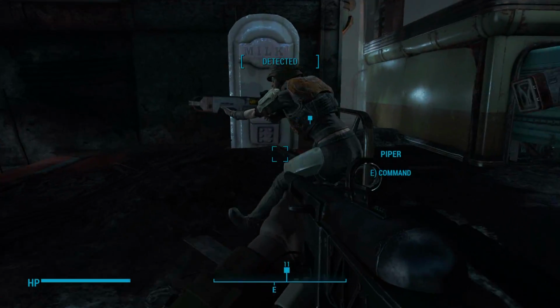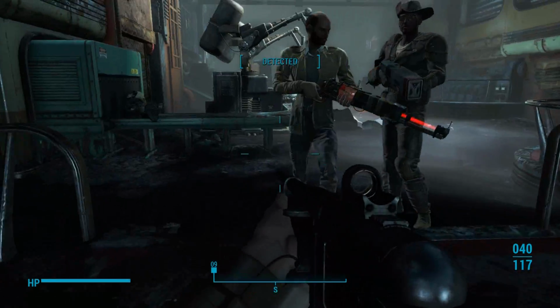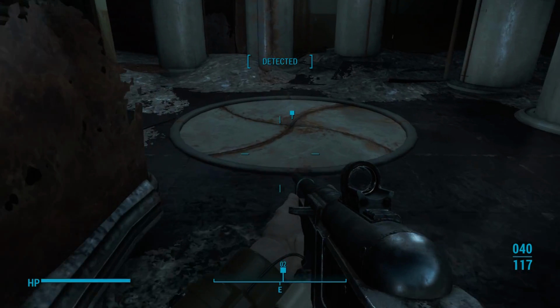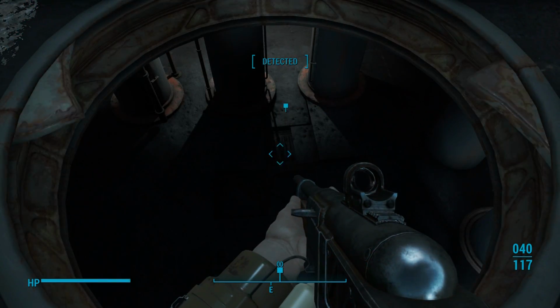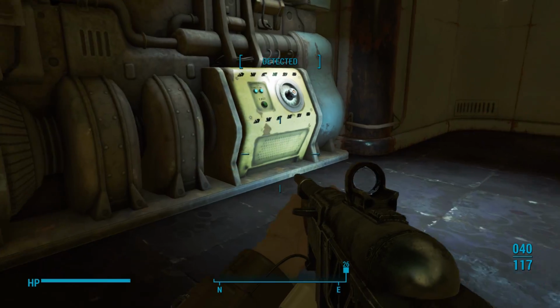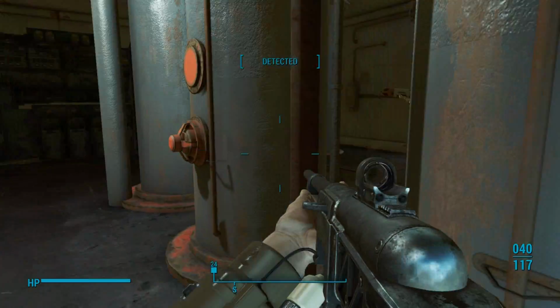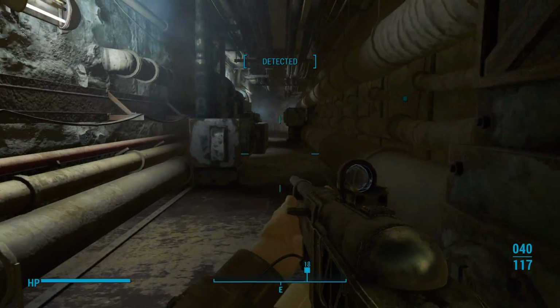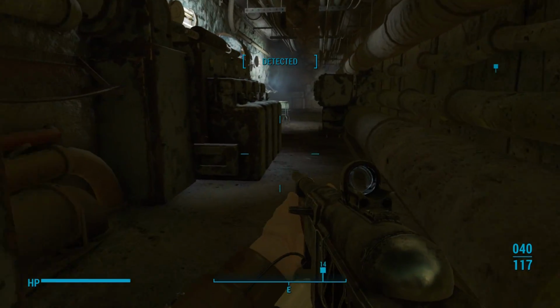Looks like a complete robot. So we may have to deal with that. Or the robotics terminal might have been what activates it. Another fusion core. Which makes sense since we're breaking into the Institute. They'd have a lot of extra power running around.